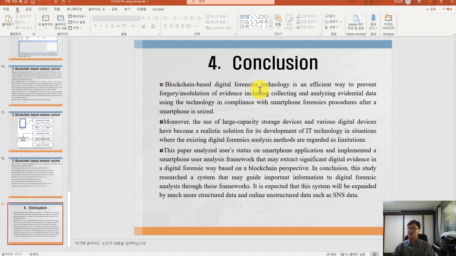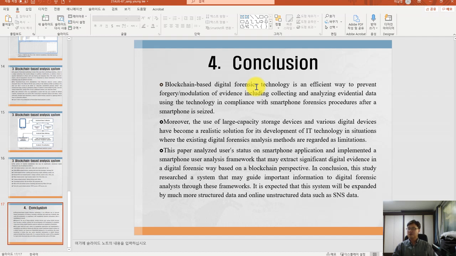This paper analyzes users text on smartphone application and implement a smartphone user analysis framework that may extract significant data evidence in a digital forensic way based on blockchain perspective.